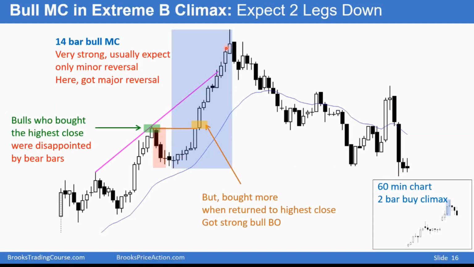Very strong bull trend, but too strong. A series of buy climaxes, buy climax, pause, buy climax, pause, buy climax. Extreme buy climax. It's also a wedge rally. Typically on the 5-minute chart, you would not expect it to come all the way back down here. But if you knew that the 60-minute chart was at the top of a rally that lasted 20 or 30 bars, and it was the biggest bull bar late in the trend, then you would expect it to come back down here, which is all the way down here.